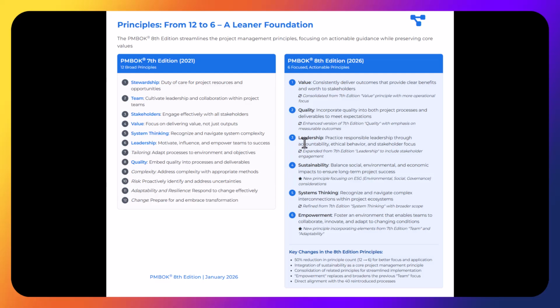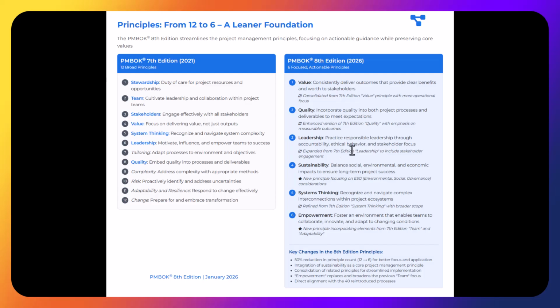I love leadership development. I love team development. So all of this is exciting to me. I'm really hoping we get a lot of work around the team dynamic. But also it talks about accountability, which is one of my favorite things to discuss, ethical behavior, and stakeholder focus. And I wish that I'd learned more about this sooner in my own thought processes. So this is one I'm particularly looking forward to learning more about.